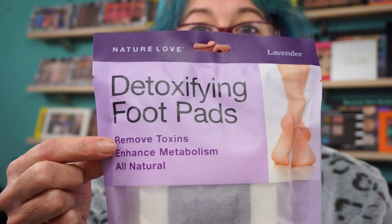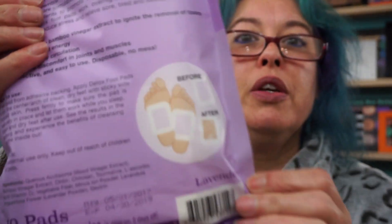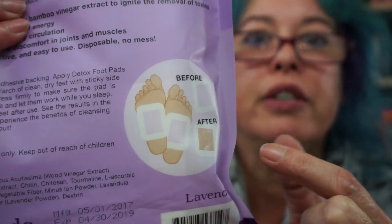It did come with this wonderfully ugly bag. And the only other thing I grabbed there was another pack of — this is a different brand again, I just grabbed whatever brands were there — Nature Love detoxifying foot pads. Someone asked me what these are for. They just say they remove toxins, enhance metabolism, and are all natural. So you just put it on the bottom of your foot — it sticks — and then I just put a little pair of little socks on, just to go to like your ankle, just to hold them in place in case it gets caught on your sheets.